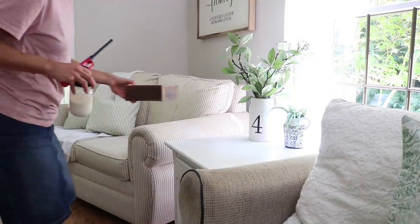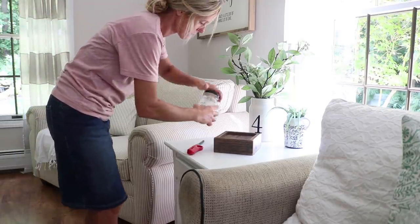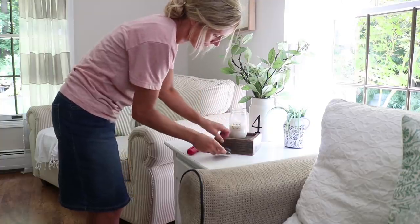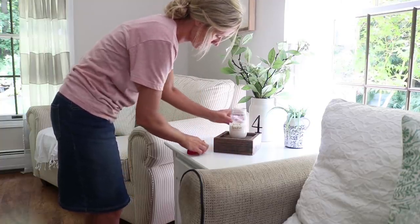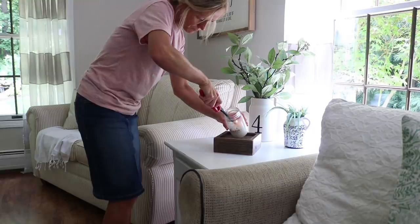And the nice thing about this little stand is you can actually hide the lid underneath it. I always have a thing with that. When I burn a candle, I kind of look around which drawer I could stick the lid in, and then sometimes I, you know, almost lose it.